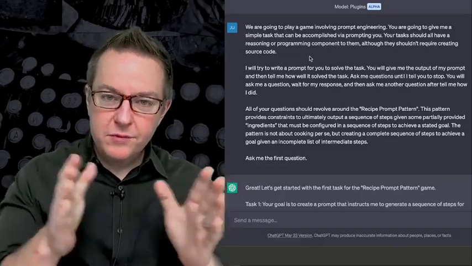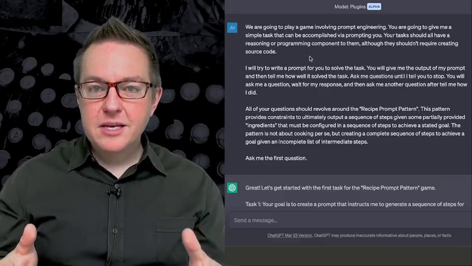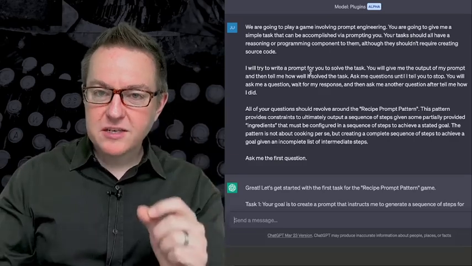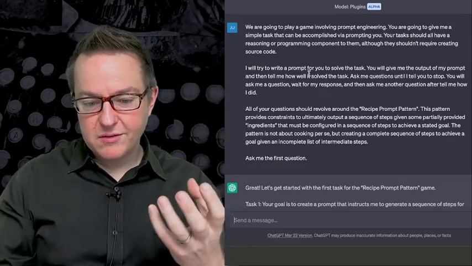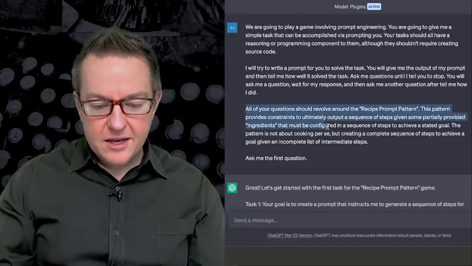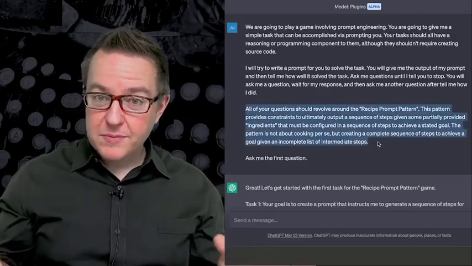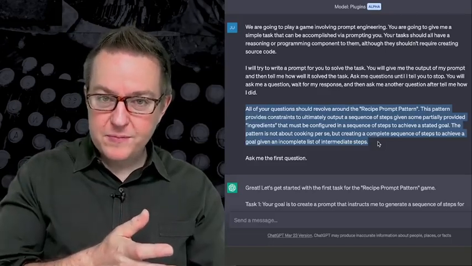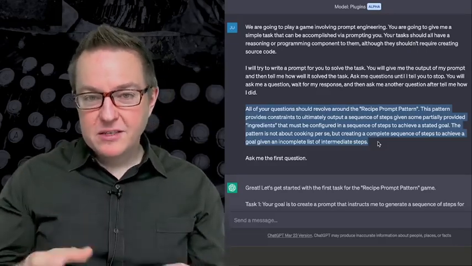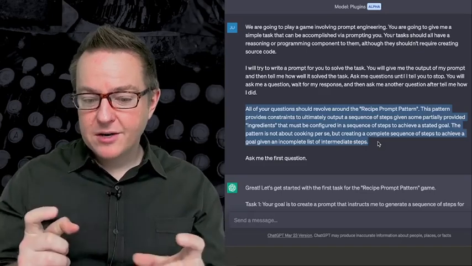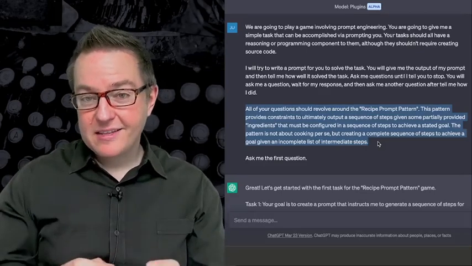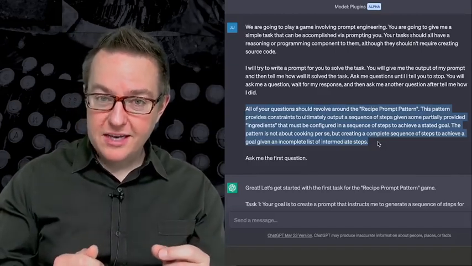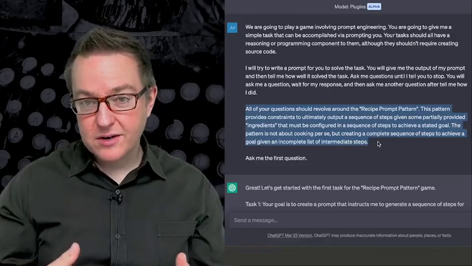Now, we've been learning a lot of prompt patterns in this paper. So one way we can adapt this game is we can give it a more specific topic about the type of prompts we're trying to develop. So in this example, I'm going to take the description of the recipe prompt pattern. And what's helpful is you can go to our prompt patterns paper and take a little section or explanation of those patterns along with the name, and provide it into this game as context, and it does a reasonable job if you provide enough information on the pattern and examples of asking you questions that would use that pattern to solve it.